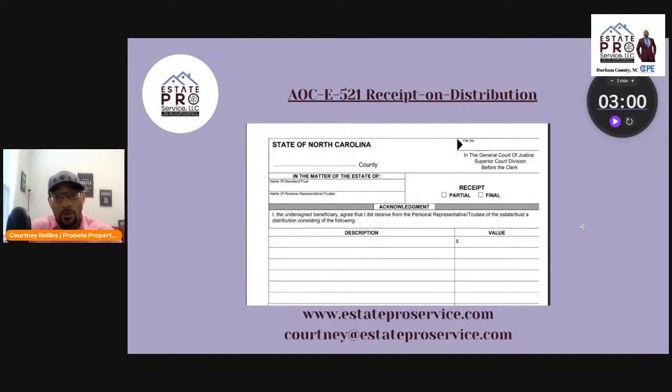And this is super important as well. Receipt of distribution. Make sure all beneficiaries show that they received partial or full, and make sure they sign that so that it can be noted that you did what you're supposed to do and people received what they were supposed to receive, or they decided not to receive what they legally had the authority to receive. So you have to show that.